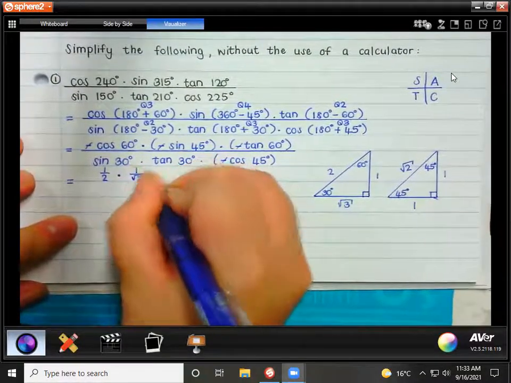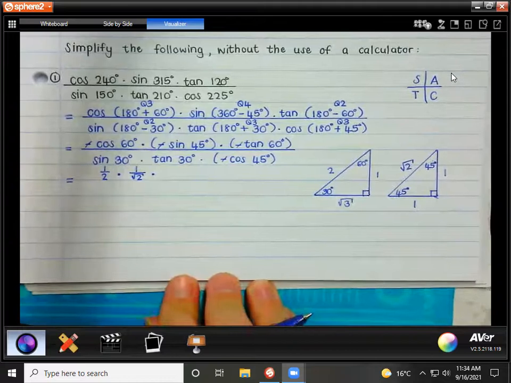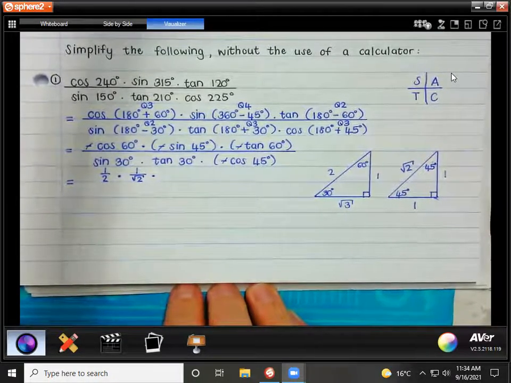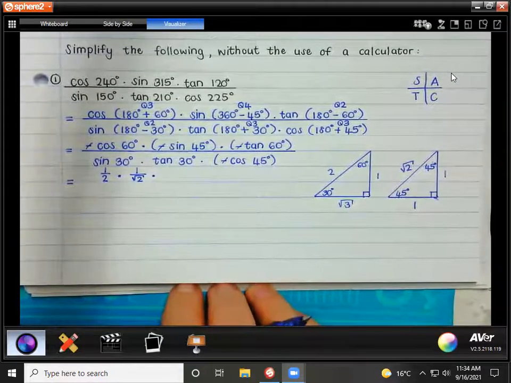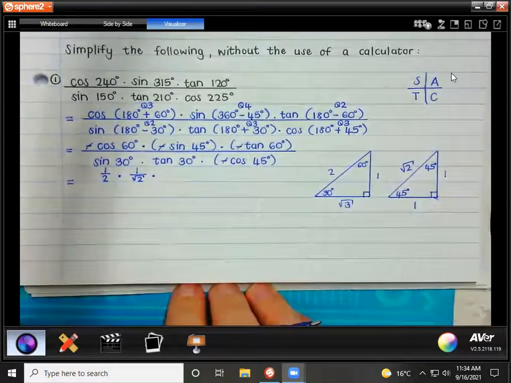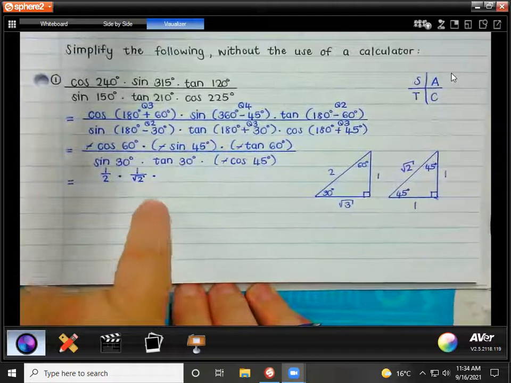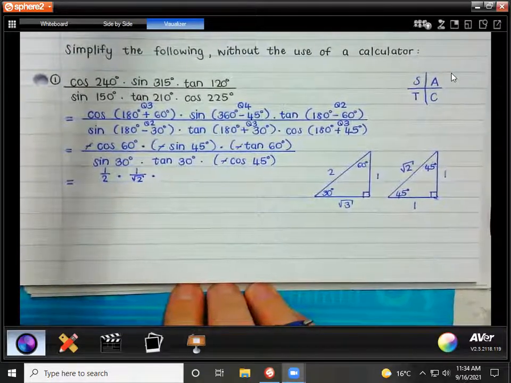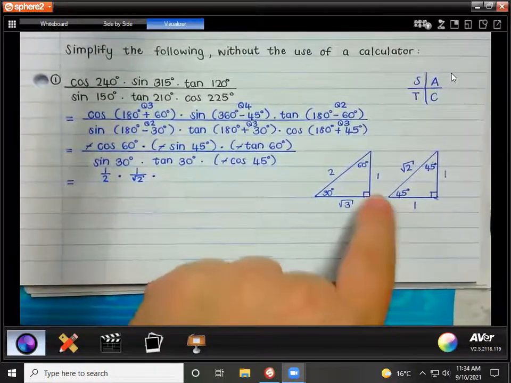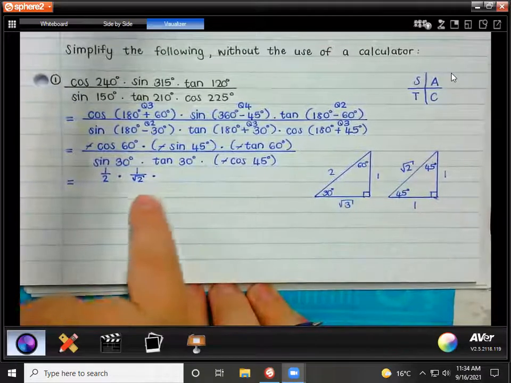Type sine 45 into your calculator quickly. I just want to show you something. Sine 45. You still get 1 over root 2 if you type it into the calculator. No, the calculator gives you values where the denominators are rationalized. You remember we did that when we did surds. The calculator will never give you an answer with a surd in the denominator, and that is how we catch you out. Because if you write root 2 over 2 instead of 1 over root 2, we're going to know you didn't actually use your triangle, you used the calculator, and then you're going to lose that mark.